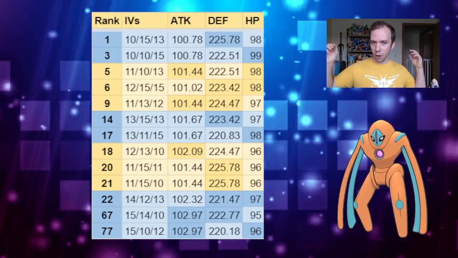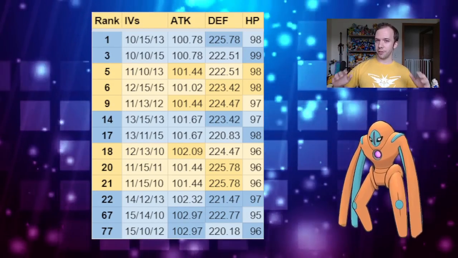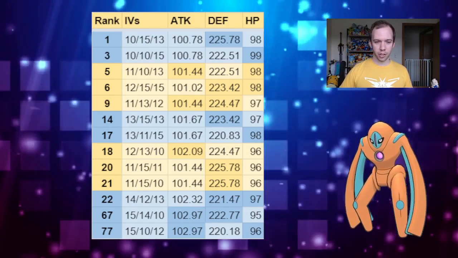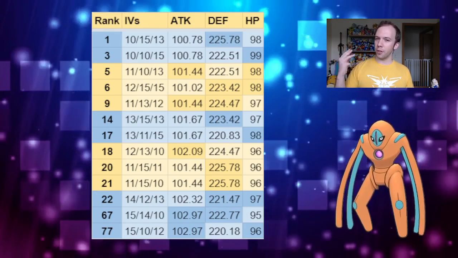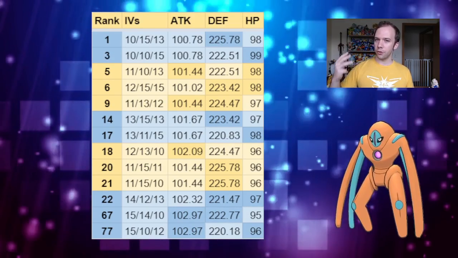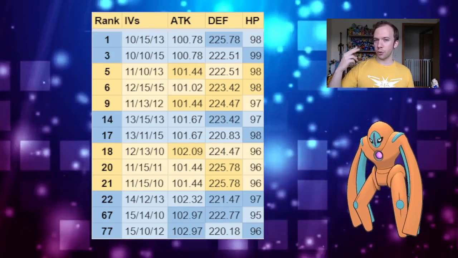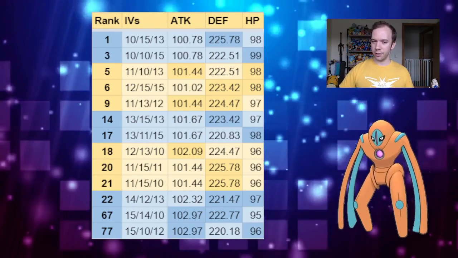And while I feel that all of these IV spreads are really great for Deoxys Defense Form, you also have to consider breakpoints. So I poured over the majority of the Great League matchups and different IV spreads in Great League PvP, and I found 3 Pokemon where breakpoints do come into play in a pretty consistent manner. The thing is with 2 of them, you might not be able to get a breakpoint on them, so I'll get into it for you.